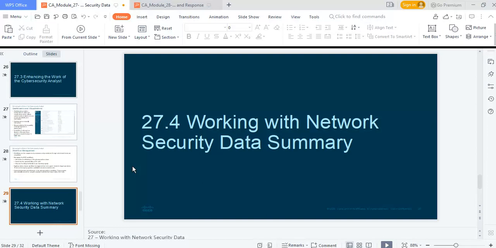Like I said, there are about 20 something of them, so we'll just pick out the most important ones and run them so that you can follow along and practice. The Security Onion machine that you're going to use for the labs in Module 27, you already have on your Cisco Learning Management platform. It's about 3 gig. Make sure you download it and get set for the labs that are going to come together with the course. Thank you very much and see you in the next module.